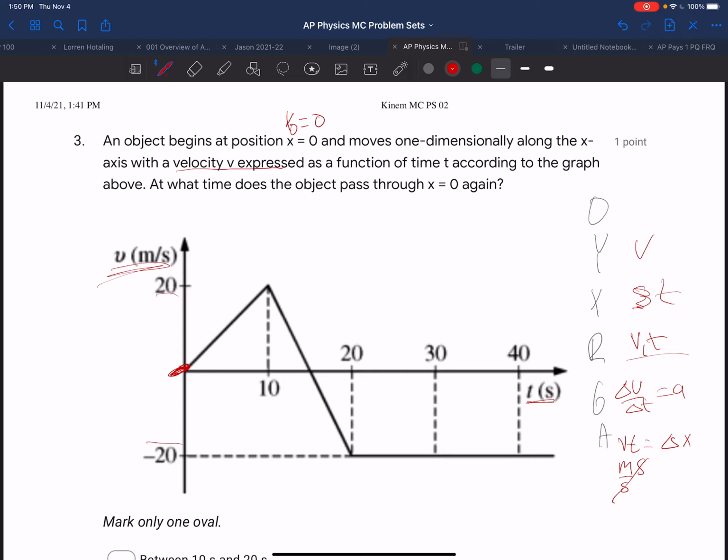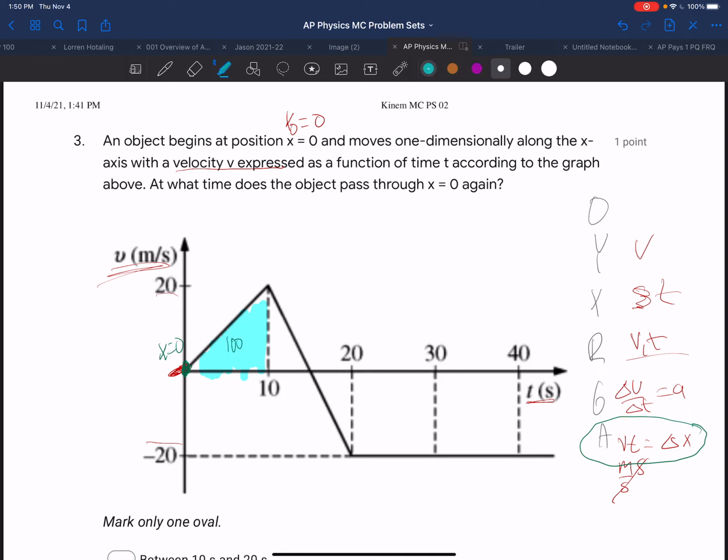So we know that it starts at x equals 0. And since this is about displacement and position, this is a problem of area. So the area is 0 at time 0. Analyzing the area, we see we've got this area here. That's a displacement. We could actually calculate it if we wanted. It's 1/2 base times height, so 10 times 20 is 200. Half of that is 100.